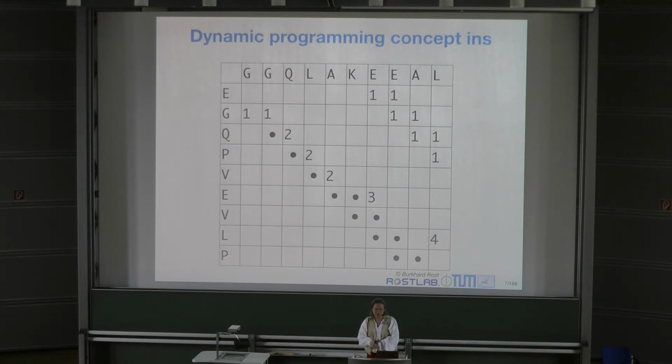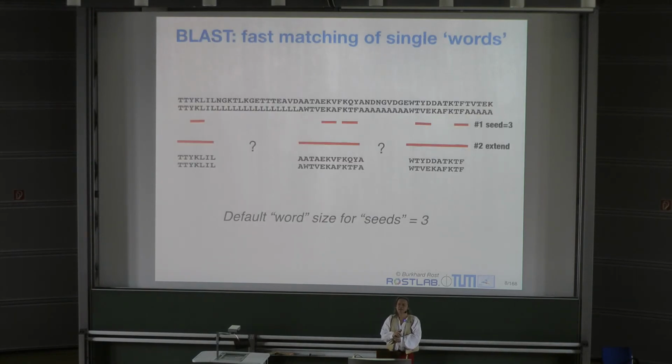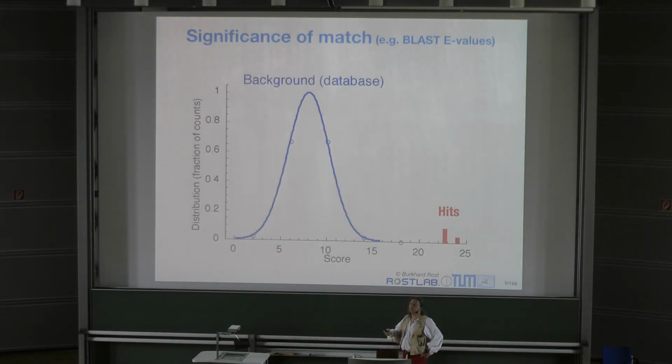We talked about the fast matching, BLAST, and the fast matching starts with a hashing, with essentially word matches, where a word match is not defined by identity of letters, but it's defined by similarity higher than something in a scoring matrix. The initial word matches are extended in both directions. And the important issue here really is to sort out the background statistics, meaning that you need to figure out what's the probability to get a certain match randomly, by chance.